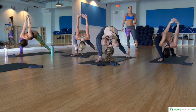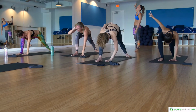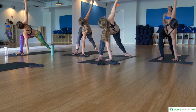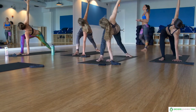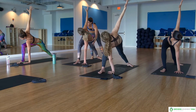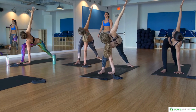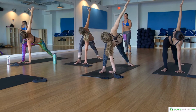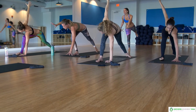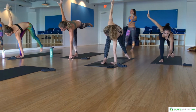Left hand down as the right arm reaches up, awkward twist. Stacking your shoulders. Don't forget about those warrior one legs. So keep your right hip back and the left hip forward. Good. Without really overthinking it, step the left hand forward a few inches. Pick up the left leg, revolved half moon.